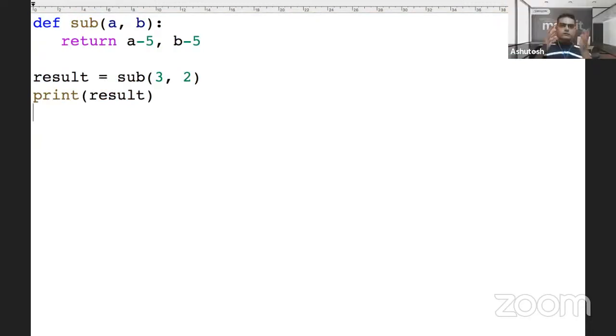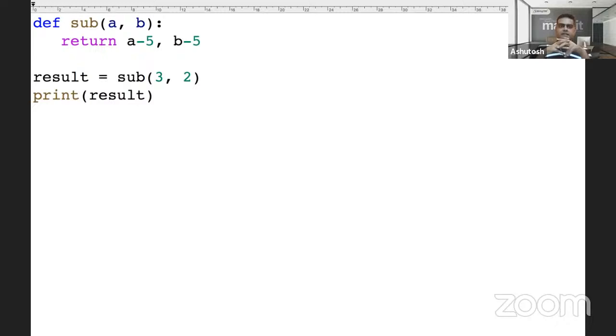Simple. What is happening here is quite simple. We are defining a function sub which holds values a, b, and then I'm using the return statement. I'm saying a minus 5, right, Deepti? Yeah, minus 5. So I'm saying a minus 5 and b minus 5.